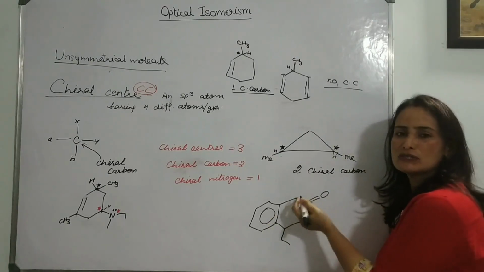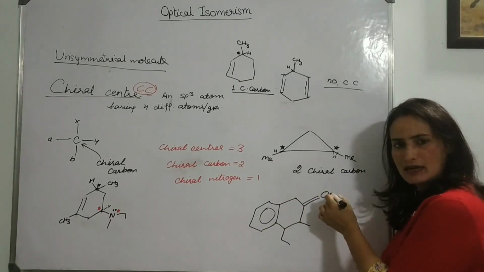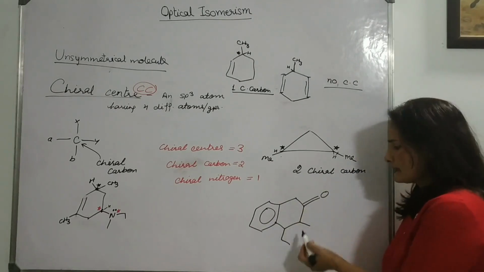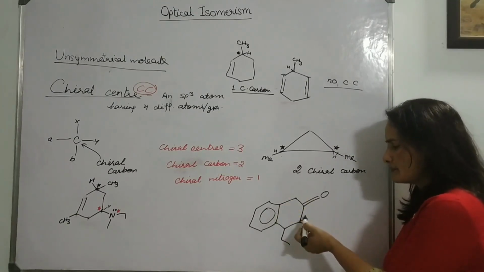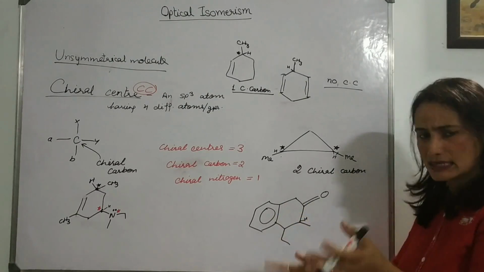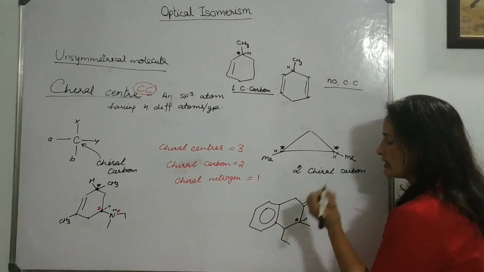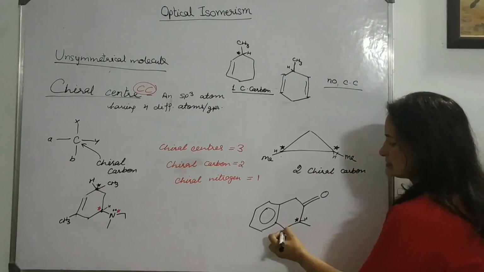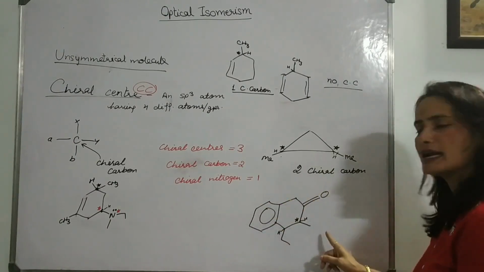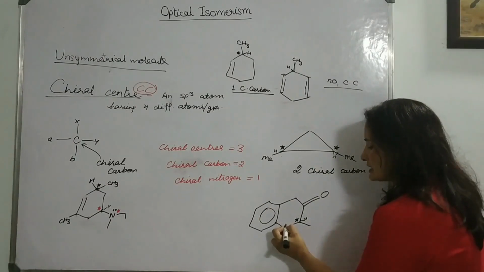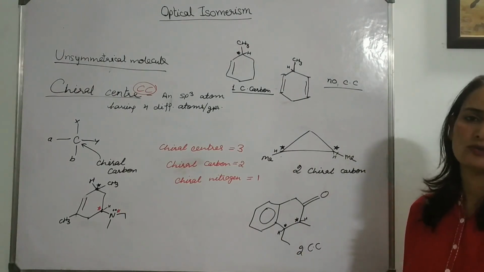This is having two hydrogens, so definitely not going to be chiral. It is having two bonds having the same atom, so again not going to be chiral. This carbon is having one hydrogen, one methyl, one side this complete group, one side this complete group, and you can easily identify the groups are locating the different positions. That's why it will be one chiral center. And definitely this is also one ethyl, one methyl, one side this side of ring, one side this side if we rotate. Definitely different. So here again the two chiral centers, which are the carbon only.